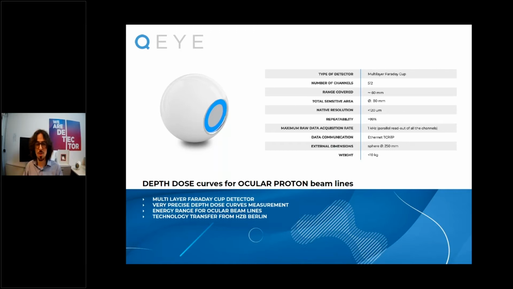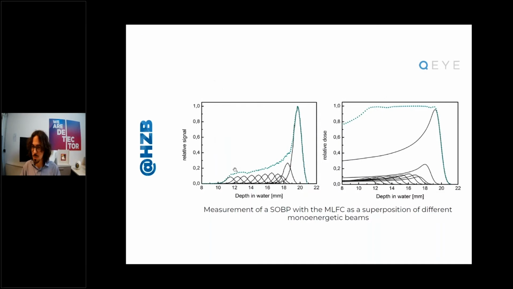Its native resolution is very high, 120 microns, to detect pristine and spread out Bragg peaks with very, very high resolution. Also here you have all the hardware inside this box, and some measurements taken with the prototype at Helmholtz Center in Berlin.